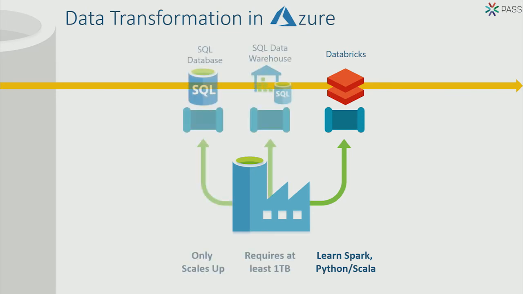Just for now, this is my argument. If we want to transform our data with maybe our more SQL-orientated relational stores, I'm going to make the argument that if we're using our SQL DB, that is only going to scale up. We can only add more compute to it. It's going to sit there. It's not going to distribute that compute for us. And if we're using our SQL data warehouse, I'm going to make the argument of it's quite an expensive tool, maybe, and also, if we're dealing with less than a terabyte of data, as a rule of thumb, we probably don't want to use that service either. So again, no perfect fit here.